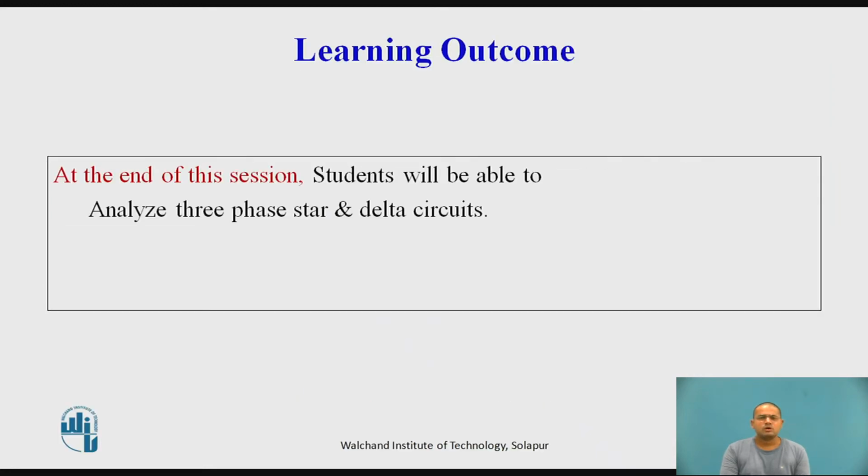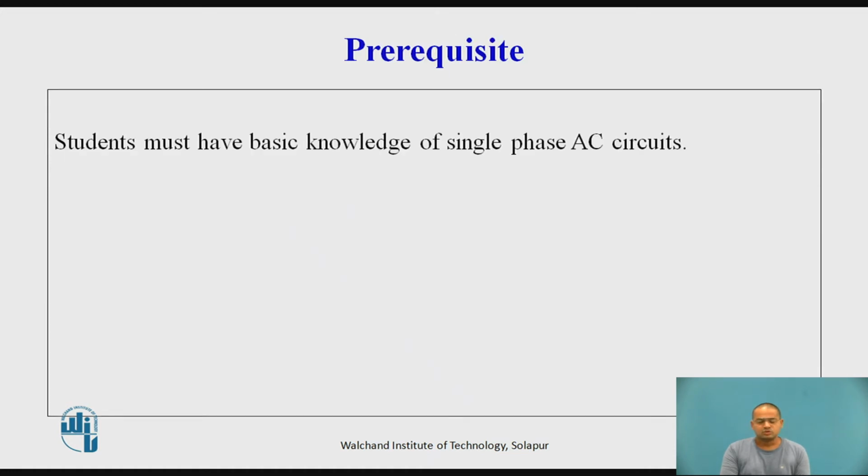So what will be the outcome of today's session? At the end of the session, students will be able to analyze the three-phase star and delta circuits. The knowledge you should possess before proceeding to the session is basic knowledge of AC circuits, basic fundamentals of the AC circuit, single-phase AC circuits. You should have that knowledge before proceeding into three-phase AC circuits.